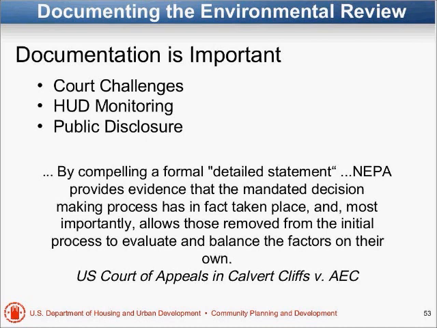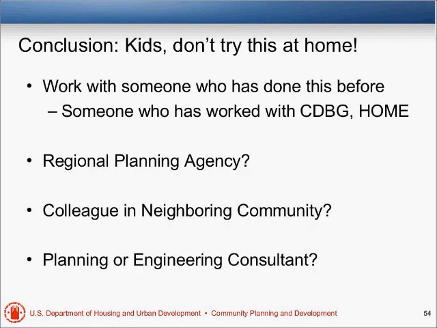The file should speak for itself. You shouldn't need somebody else to interpret, don't worry, it's not here, but we did this. It should be clear in the file that we contacted everyone we were supposed to, and here's the answers that we got.